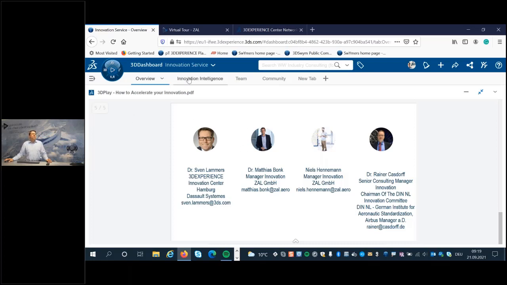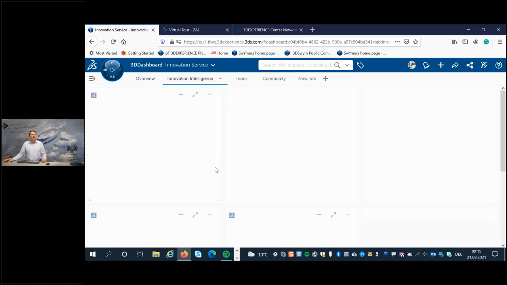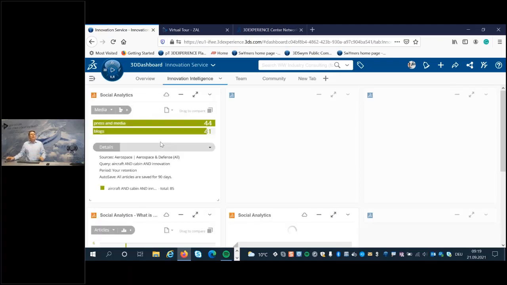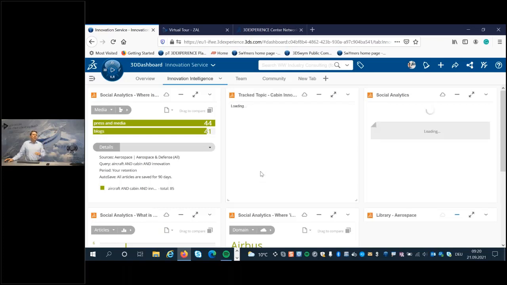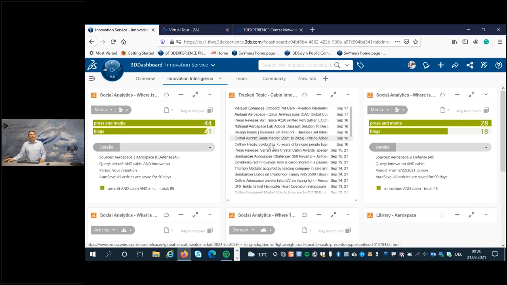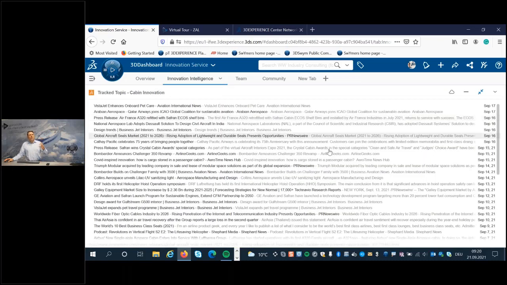And I just wanted to give you a bit of a view of how I would see the innovation platform could help you. So we have social analytics apps, and I posted this, maybe you saw that on LinkedIn. I was trying to understand how we understand certain trends in the industry, and we have all this on the platform. We can also share this with each other. So it's important that we can really track these topics.